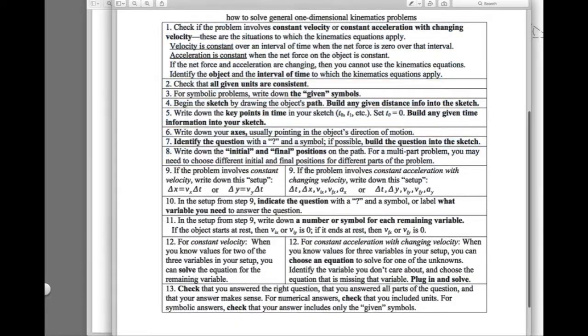So remember, here's how we set up the mathematical approach for kinematics. Remember, we're using this right-hand column because we're doing a problem that involves constant acceleration with changing velocity. We're going to write down the setup. Remember that on this problem, we're applying kinematics to the x component because the object is moving in the x direction. So our setup is to write down these 5 kinematics variables for the x component. And we should actually write those down on our paper. This is a crucial step.